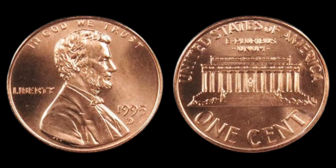Next, 1995 D 1 cent USA coin, the most unbelievable discovery in modern numismatics that is taking collectors, investors, and enthusiasts by storm as we unravel the astonishing truth behind a single 1995 D 1 cent coin that has baffled experts, shocked auction houses, ignited global interest, and ultimately sold for a record-shattering $409 million, turning an ordinary-looking penny into one of the most expensive coins in human history and reminding us that sometimes, the most priceless treasures can be hiding in plain sight within a handful of forgotten change or tucked away in a dusty coin jar on a kitchen shelf.